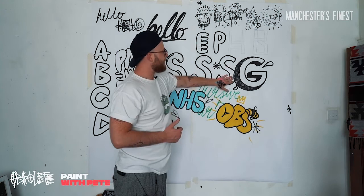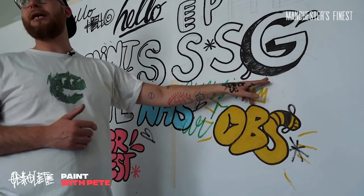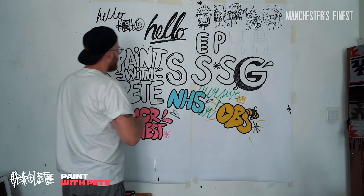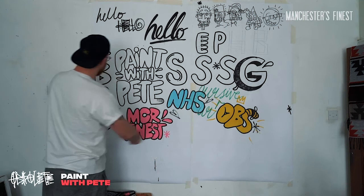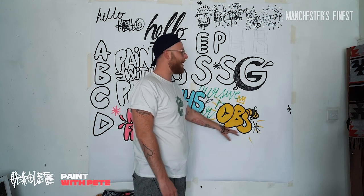We then did some straight letters, spoke about branding, like Supreme. So where you see the straight letters come in, we did some rounded edges, did a bit of shading on our G. Thank you, Jeff. We then did our NHS and ABCD, so a little bit of the alphabet. We then drew our Manchester's Finest, very nice. I love this pink. And again, the quality of these pens is insane. So this was OBS. And we also did a bit of doodling.